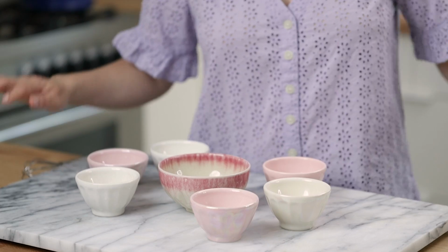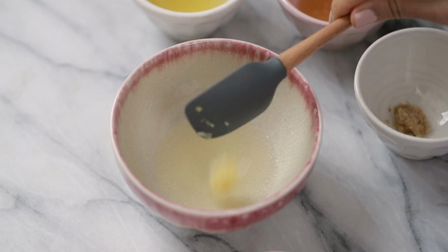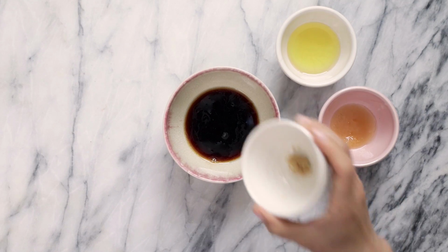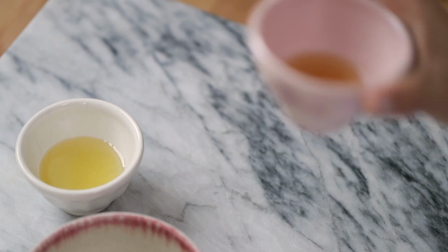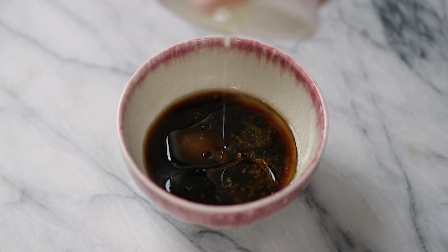I recommend beef here. This one is a basic all-around Asian sauce that could typically be found in Chinese cuisine. It's a soy garlic ginger sauce. So in a bowl, I'm gonna add 1 tablespoon of rice vinegar, 1 clove of minced garlic, 2 tablespoons of soy sauce, 1 teaspoon of grated ginger, 1 tablespoon of honey, and finally 2 tablespoons of avocado oil. Give it a good mix.